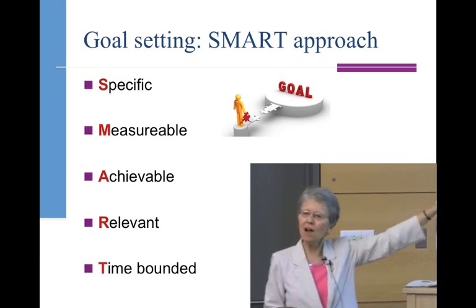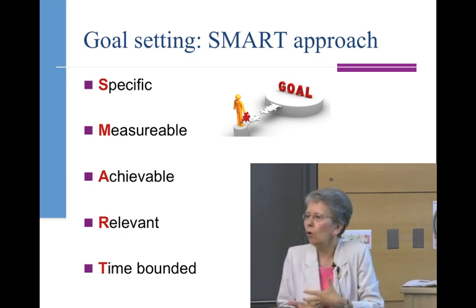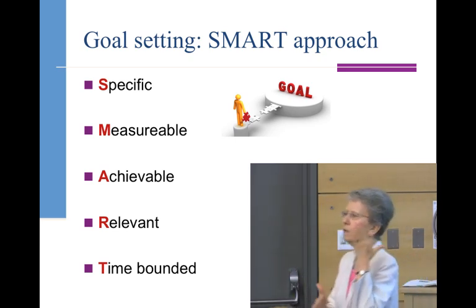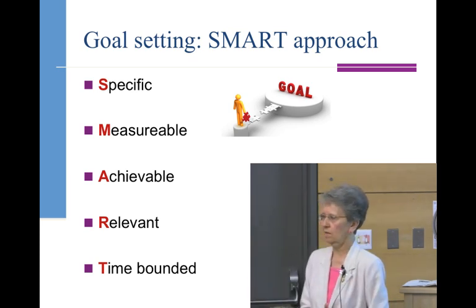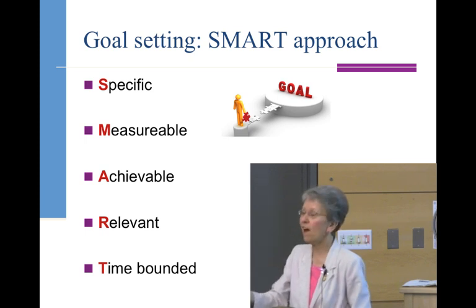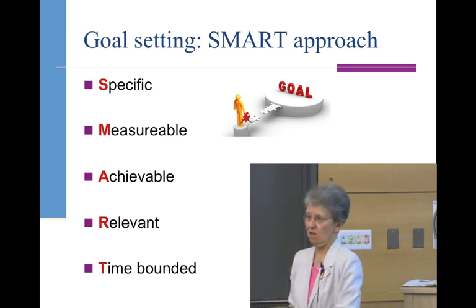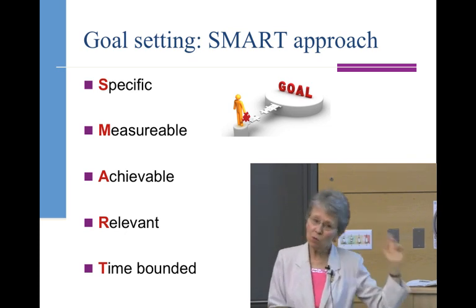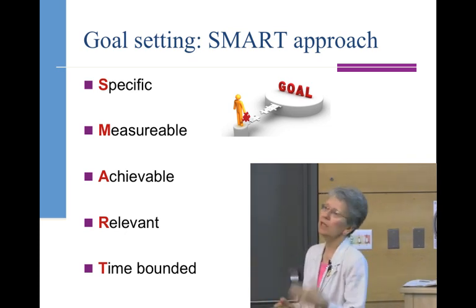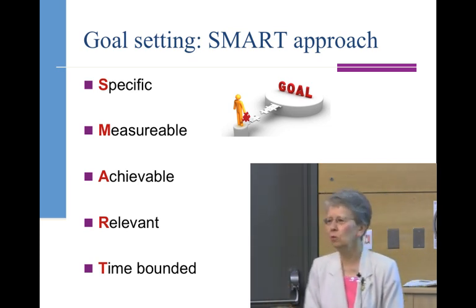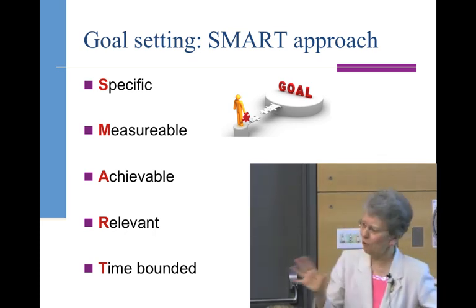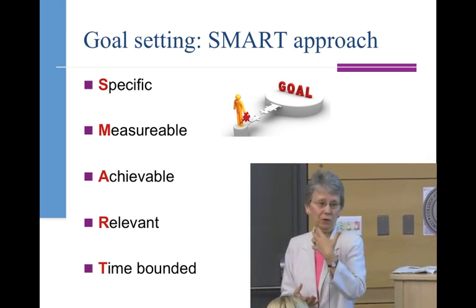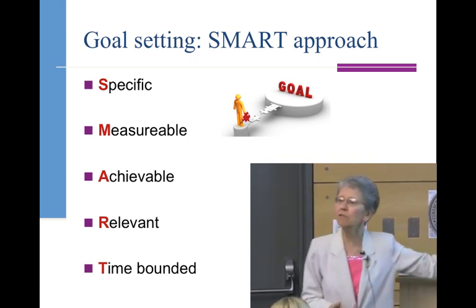Measurable — how are you going to figure out whether you achieved your goal? Not all goals need to be metrically measured. Some could be: we're unhappy with this disinfectant, and by the beginning of next month we're going to try a new one. It has to be achievable — make it realistic, challenging but realistic. It has to be relevant to the situation. Is painting the outside of the shelter blue really relevant to a good use of your limited resources? Make it relevant to the problem you're trying to solve.